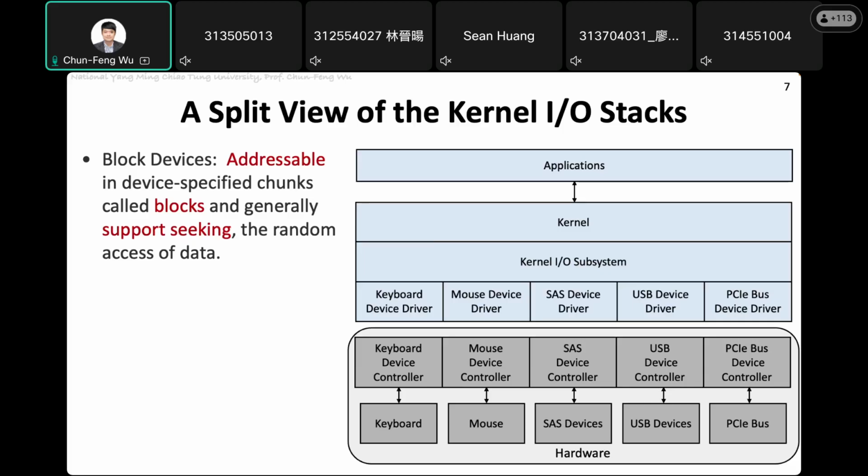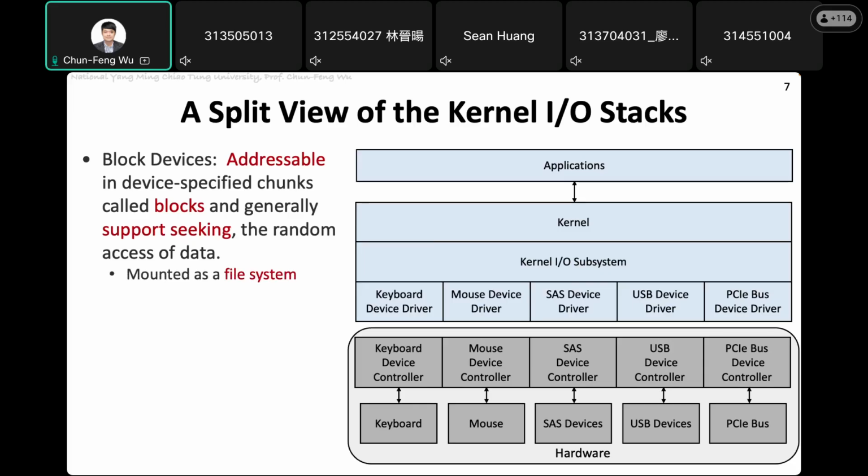So, for example, you can do seeking. Seeking means you can get the data from anywhere inside this device. And this is called a block device: you can get the data from anywhere, you can do random access on this device. Even for a hard disk drive, where random access is super slow, it is still okay to do random access. It still supports random access, regardless of how fast or how slow it is.